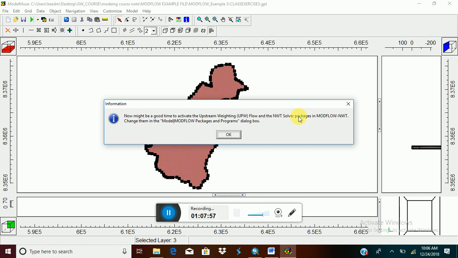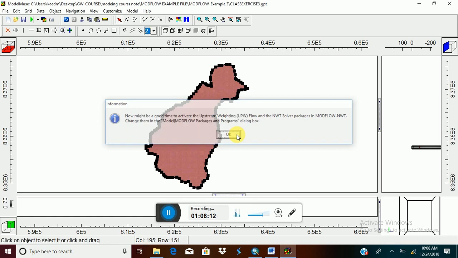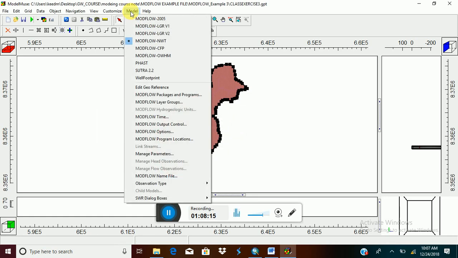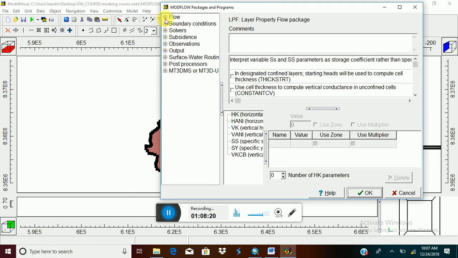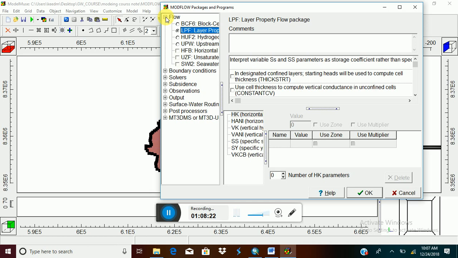If it is OM, you don't have to specify that; you can use other solvers, and you can also use LPF. So you have to specify that. Click on OK, then click on Model, go to ModelFlow packages and programs and specify that. If it is NWT, it should be the upstream weighting package rather than LPF.